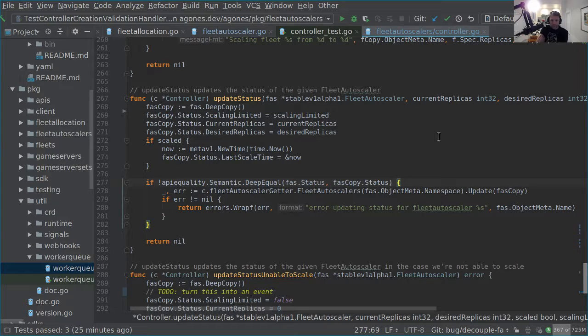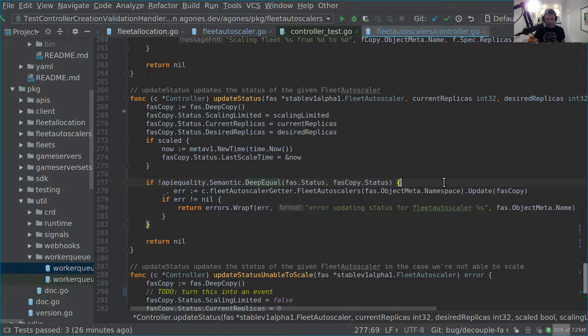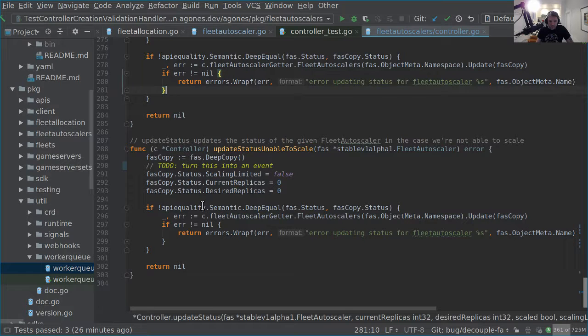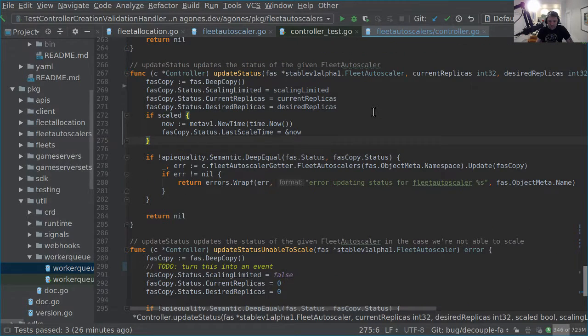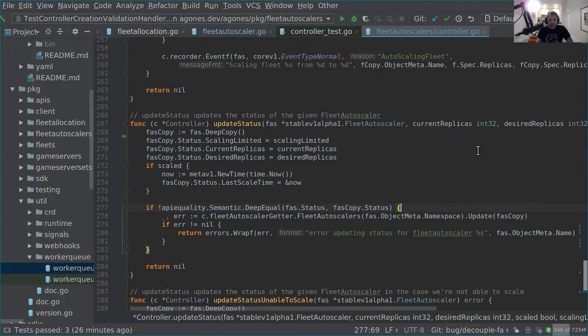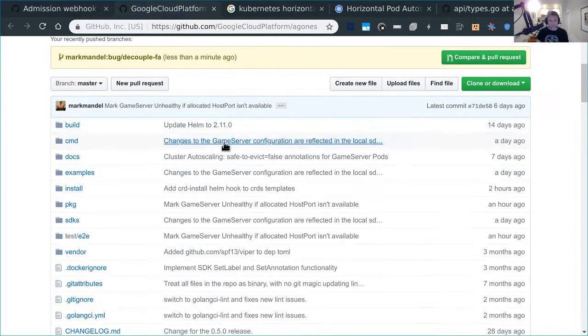Trying to think. Yeah, DeepEqual is a bit of a pain. I'll leave it. I don't think it's actually necessary, but I'm going to leave it. It's not something I think the actual controllers do. It's an interesting question, but that's fine. I don't think I've ever seen that in any of the Kubernetes controllers. Now you've got me wondering.